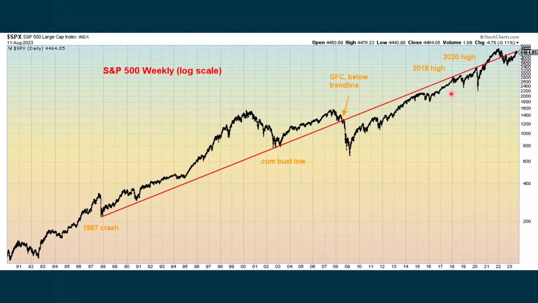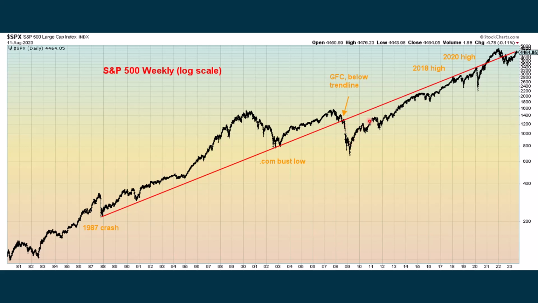One of the charts that I've been showing every day is a shorter version of this chart. If we go all the way back to the 1987 crash and we put price on a log scale and we connect some bottoms here, this is providing a trend line going all the way up to where we're at right now. We had the dot-com bust low. That's where we draw the initial low. And then when we broke down in 2008 and dropped below this level, that's when things were signaling that they were a lot more negative.